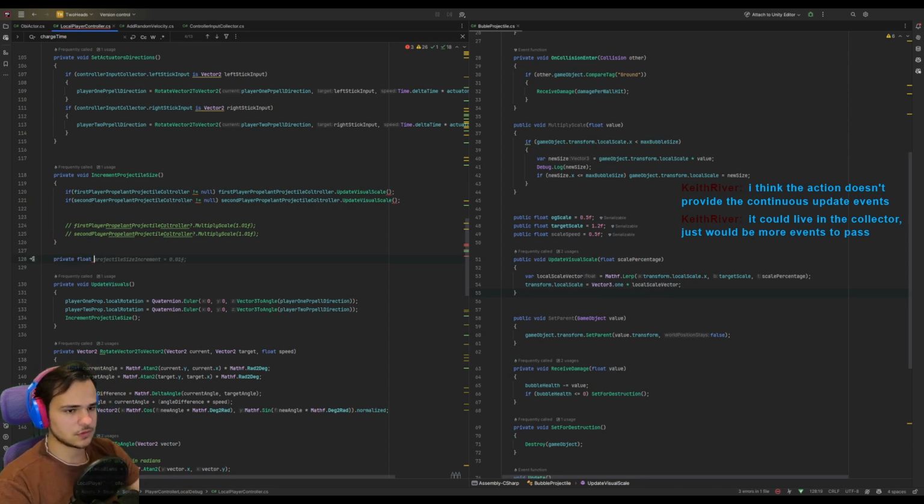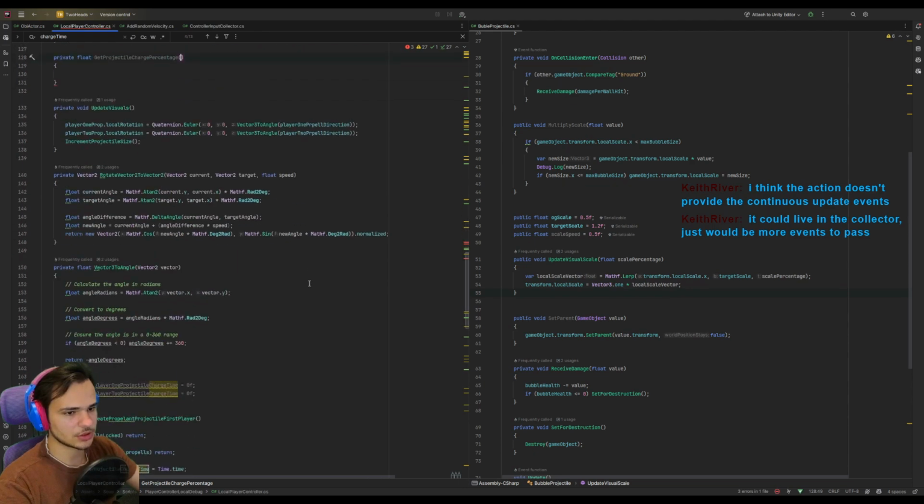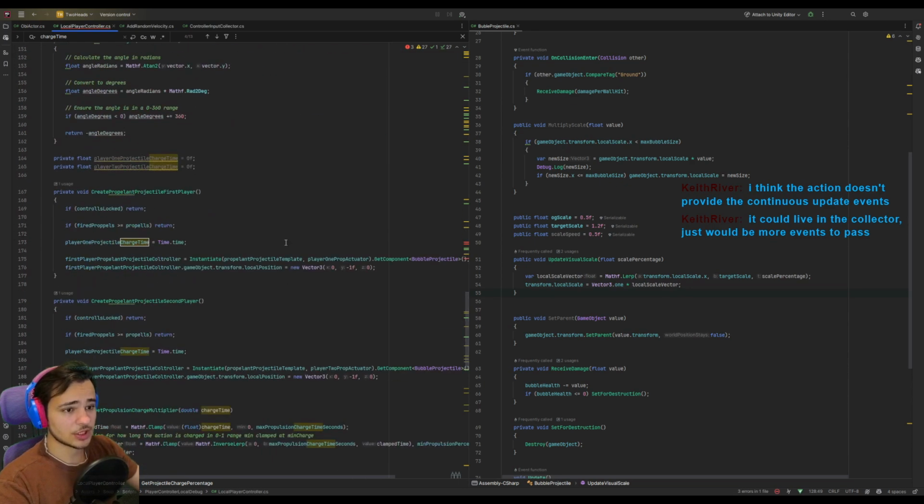Private float get projectile charge percentage. And in here we're going to do what? Do I want to pass this value or not?